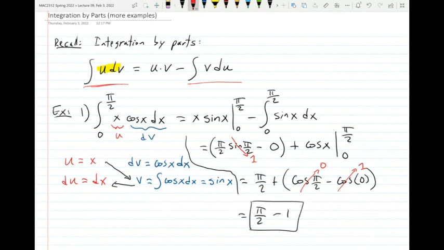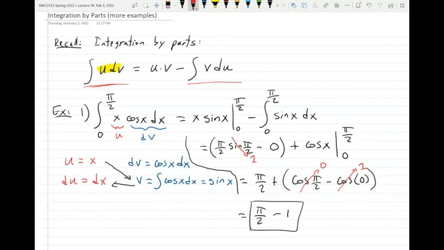Let's see. If I would have picked u to be cosine, that's not going to change the situation too much because du would be sine. So cosine and sine is pretty much the same thing. Now the problem is that if I let dv be equal to x dx, now my v would be x squared over 2. So when you put in your formula and you integrate v du, you're going to be integrating x squared over 2 times the sine function, or negative sine in this case.